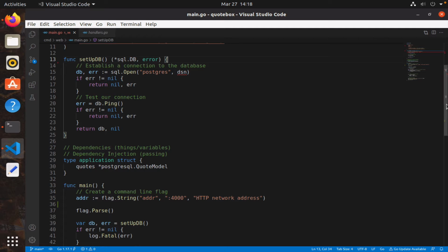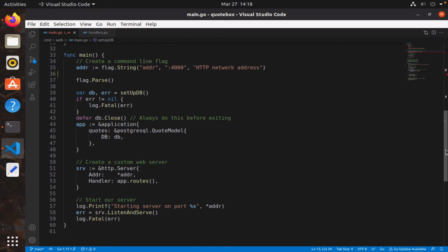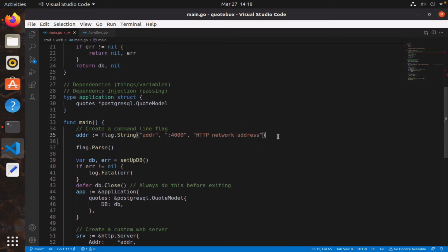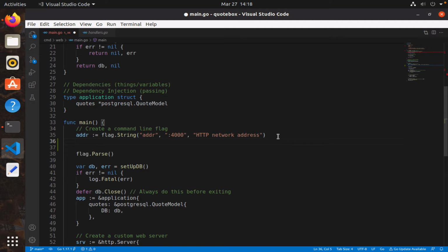Okay, so we need to change a few things. The first thing I'm going to do is to create a new flag, and I will name this with an appropriate name.